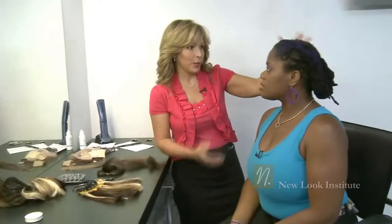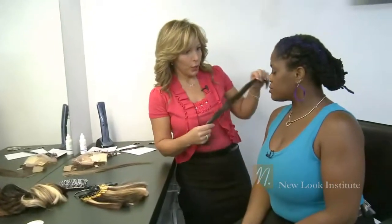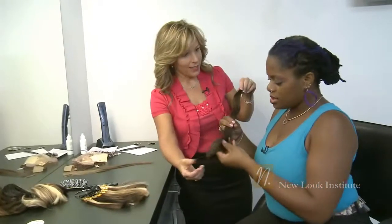It's almost like a see-through hairline that gives you that hairline back in the front so you can wear your hair back and it feels very natural. I would love to see you in beautiful, soft wave, sexy hair again. All of Reillusions' products are 100% human hair, if you want to feel that nice and silky. All we have to do is really determine what color we want to go with you.